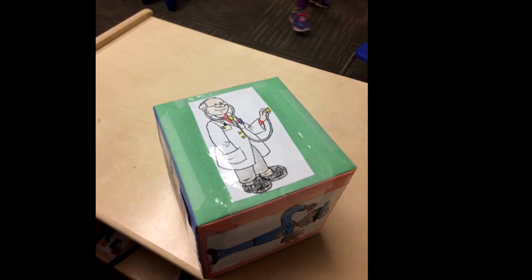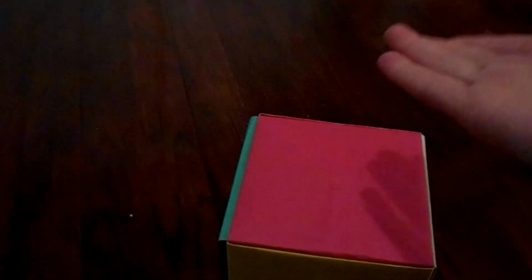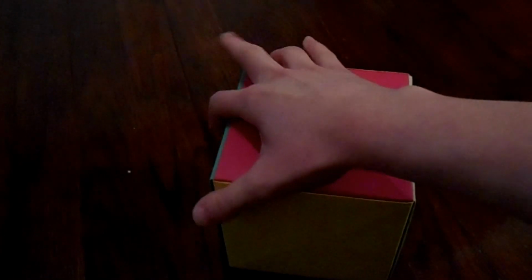With your cube, you can add pictures to each side. And I'll put a picture right here of what I made for my class. You can use pictures of community workers like I did, or you can use pictures of math formulas or anything that you were interested in doing. If you're having a birthday party, you can even play a little charades kind of game, or have like the numbers, like basic dice. It's really fun and unique. Children really love hands-on activities, so having the children actually roll the dice, they really get excited and they feel happy, and it's a great way for them to learn the lesson.